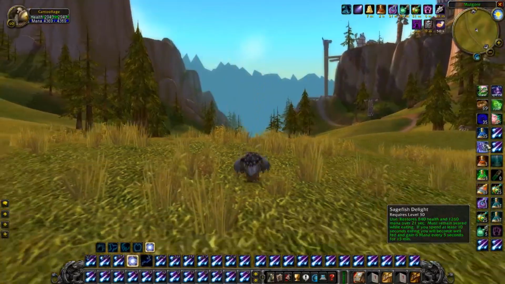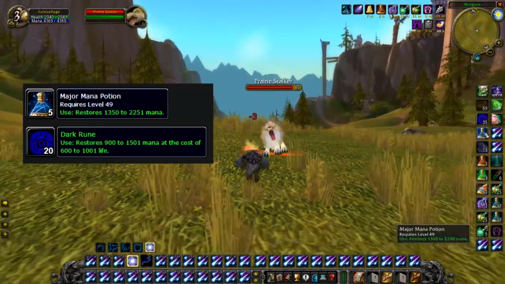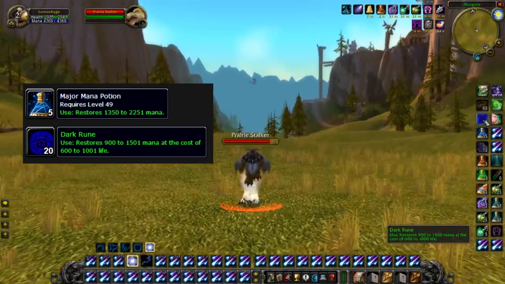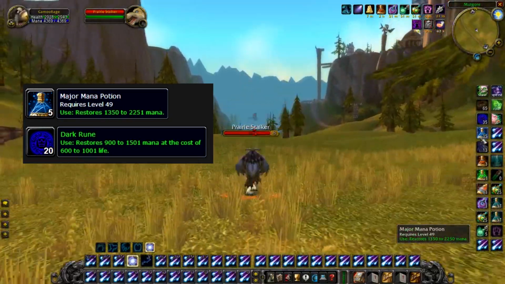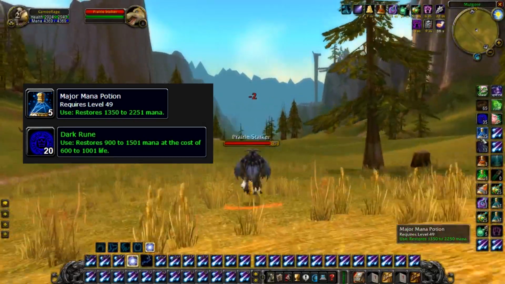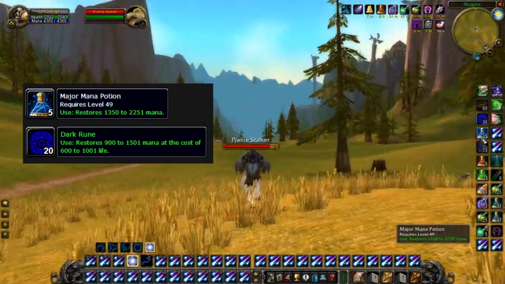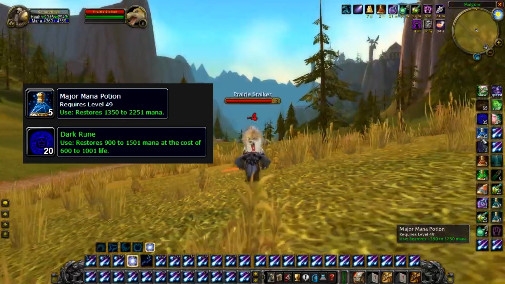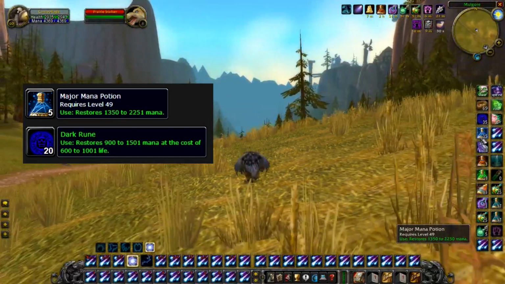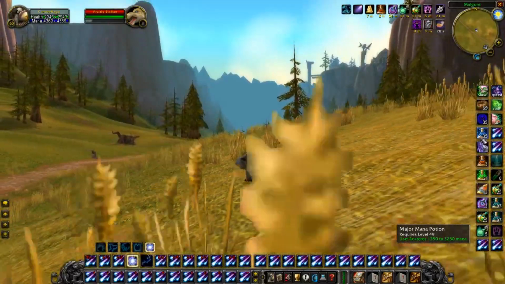And for your in-combat consumables, you're going to want a Major Mana Potion and Dark or Demonic Runes. It's very, very important that you get the best mana potions that you can as a balanced druid. I can't stress this enough. A lot of classes you can bring the smaller mana potions because they're way cheaper. Major mana potions are going to be very expensive. But it's very important that you bring the best mana potions you can because you are going to need them without a shadow of a doubt.